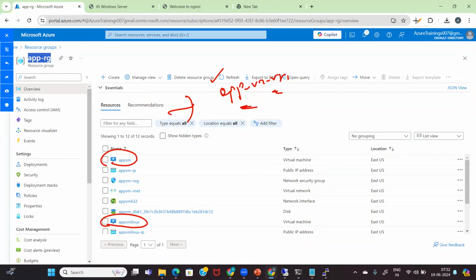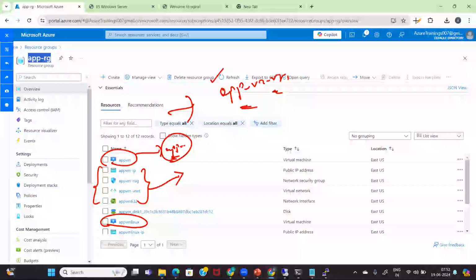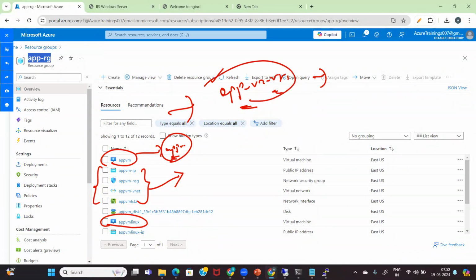Yes, yes, sir. Yeah, see, these are automatically created. I'm just creating a virtual machine, and whenever I create a virtual machine, these resources are automatically created. That means even though you have one resource group, like app VM RG, and you are trying to create one VM like app VM3, while creating this virtual machine you selected this resource group.